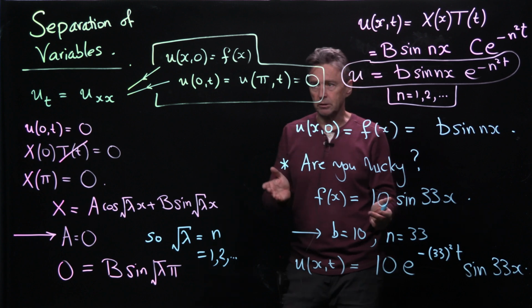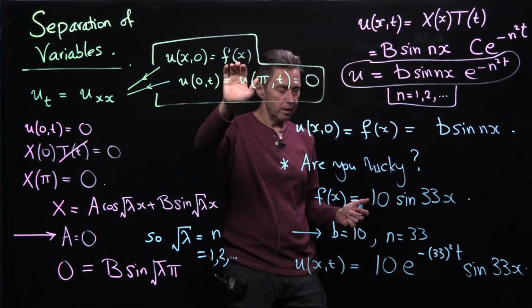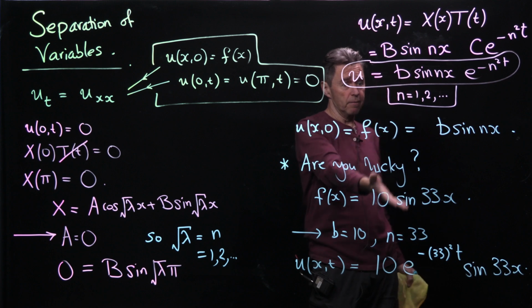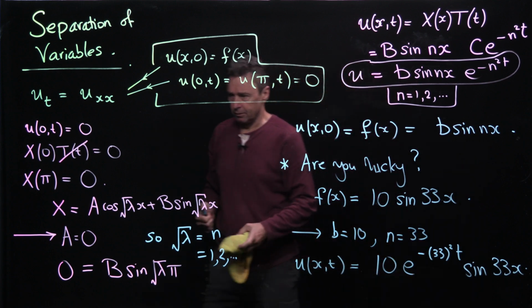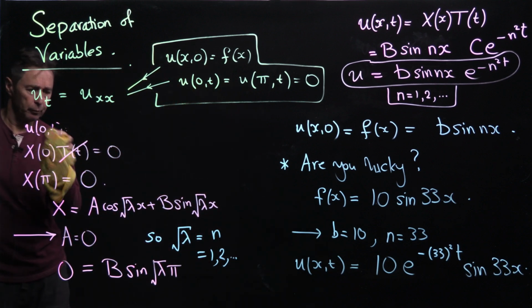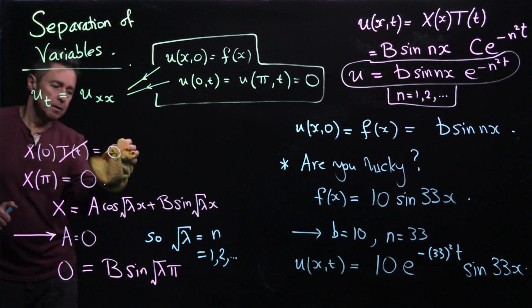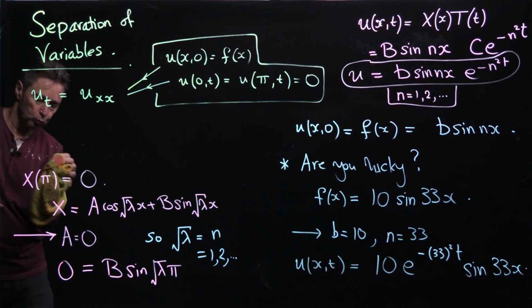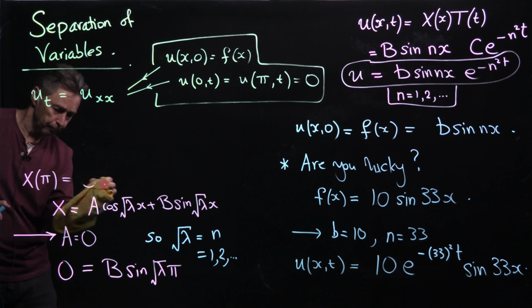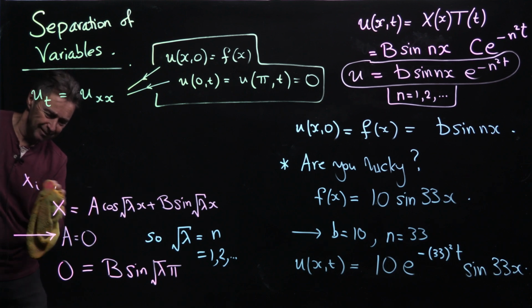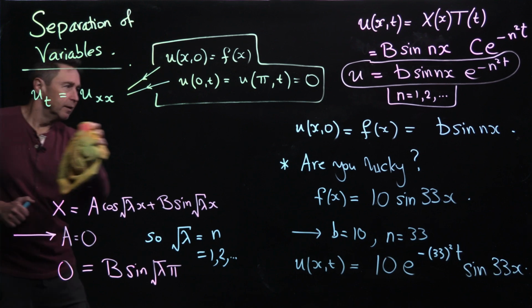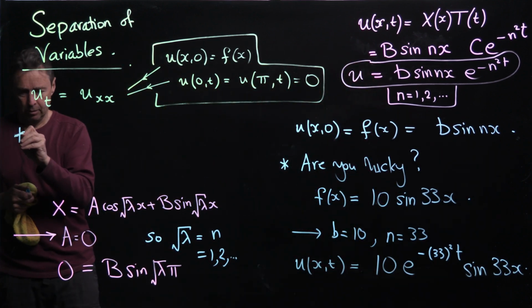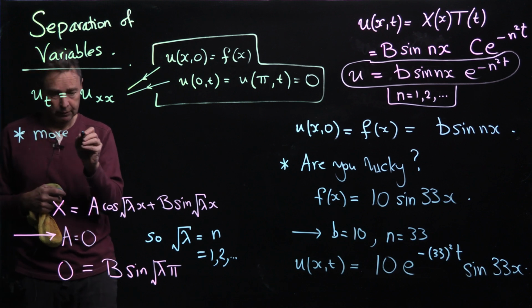What we're actually more interested in is solving this problem for any old f. If we have any old f, it's not going to be one of the sine functions, and clearly we've got to do a lot more. So what can we do? So back to the drawing board. We have a function f which is not one of the sine functions. What can we do? Well, to deal with something that's a bit more general, it's helpful if we can be as general as possible there. So, second option is more generally.